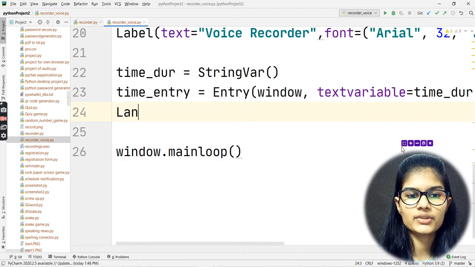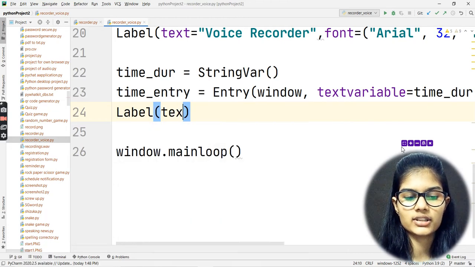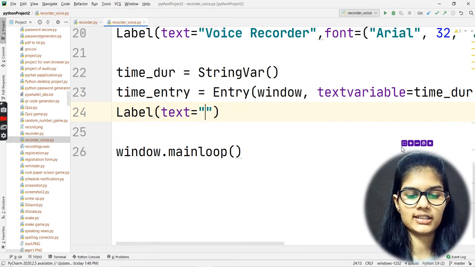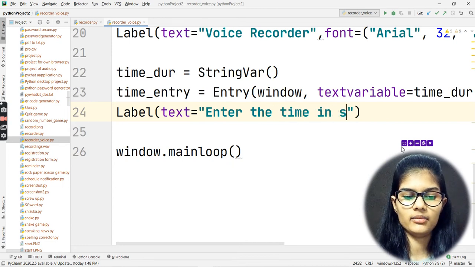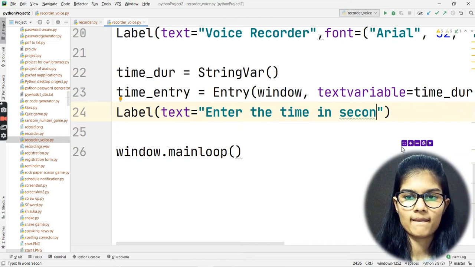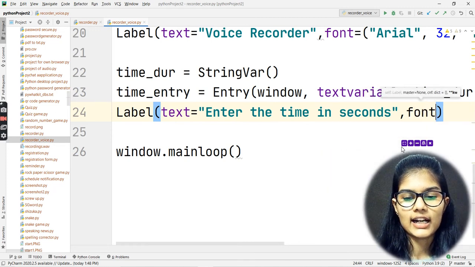Now, I'll be using one of the Label functions as well. Label, into the bracket, I'll be writing the text. Now, what's the text that I want to put here? So it's enter the time in seconds. Like this, okay? Right. Come to the new line. Put a comma. And what about the font? Same font I just want to give here.